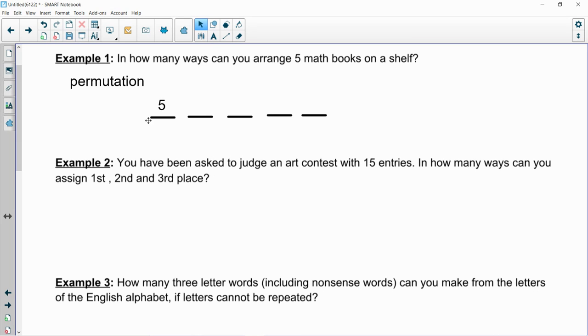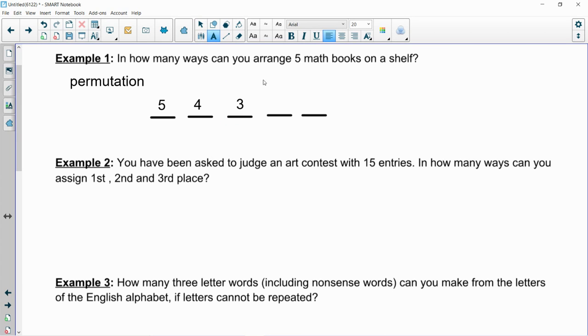You say, okay, great. So you pick one of the books and you place it there. You say, well, I need to put a book in the second location. How many do I have left to choose from? Well, you've used 1, so now you're down to 4 choices. Okay. And we're going to start to see a pattern develop. Now we've placed 1, 2 books on the shelf. So now when we go to place a book in the middle position, there's only 3 remaining to choose from. So then we pick a book and we put it there.